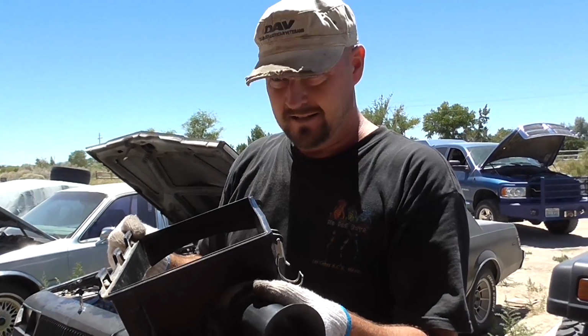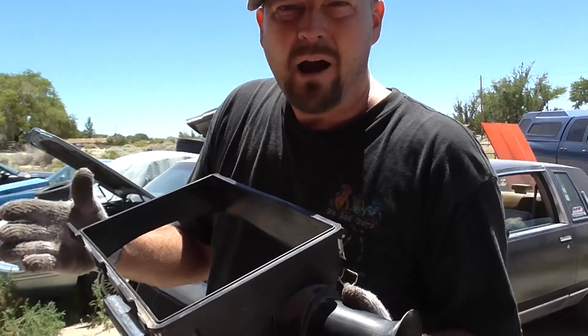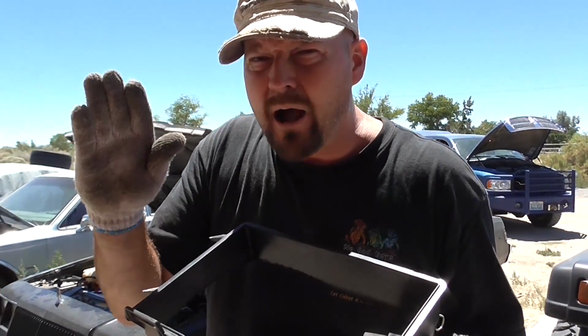Now I'm going to show you the installation on the car, let you hear it, and you'll hear the difference of intake air, and that's all that more power and fuel economy you're going to get at very low throttle outputs. What you're getting from the floor before, you're going to get at a quarter throttle.